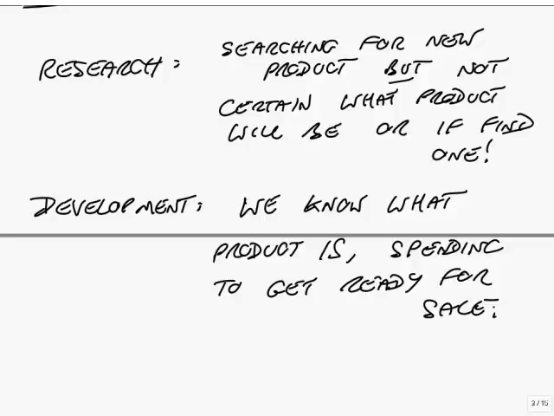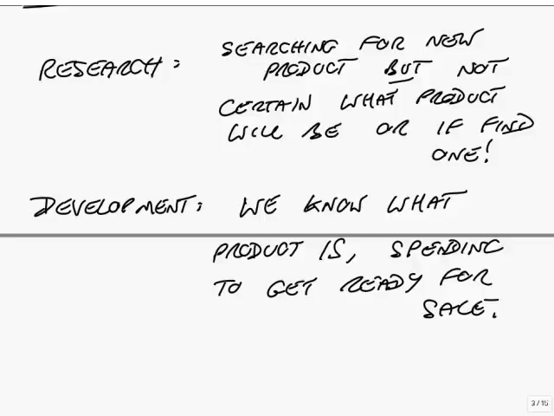Now, am I making the difference clear, please? Development is when you know what the product is, but you're spending money getting it ready. Even a drug company. They may know they've found this cure for cancer, they've got the product, but they need to spend more money getting it ready. All right? Research is when they're looking for a product, but they're not yet certain that they'll even find one, and they're certainly not certain what it's going to be. Okay?